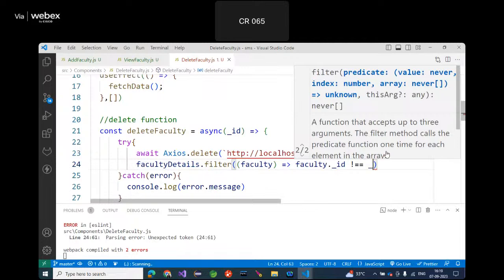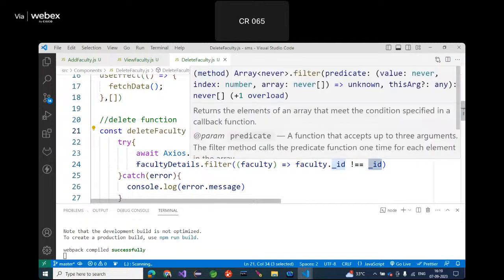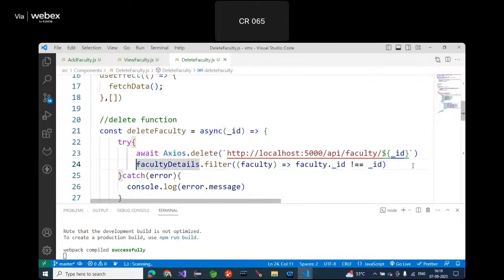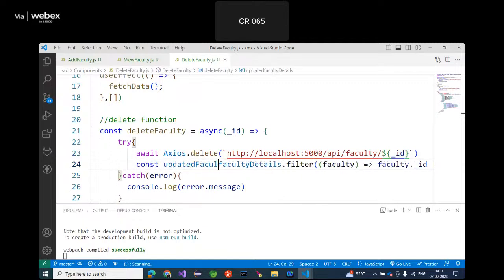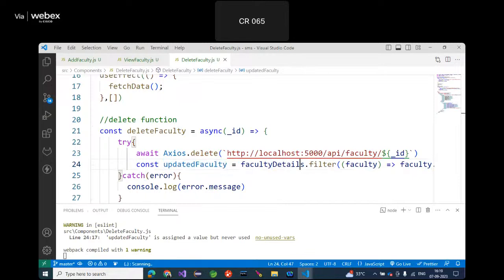Whatever parameter I'm getting for this function, if it is not equal to this particular ID, that means the remaining records. Only the remaining records I am filtering. All those records I am keeping in updated faculty. This is one new list, the updated list. In this list, what am I storing?